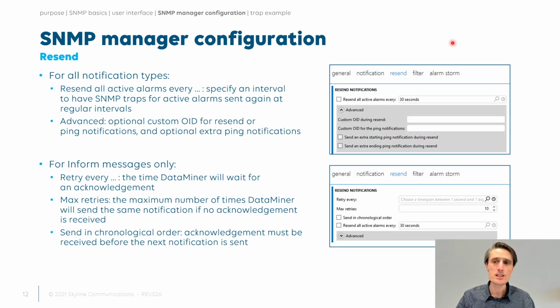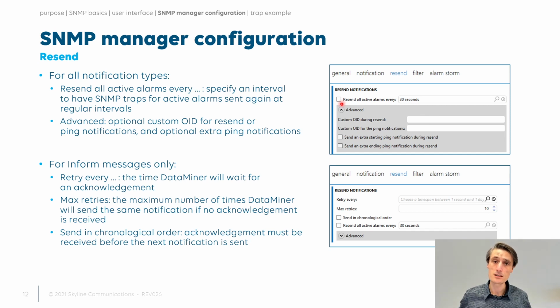Okay, the resend tab page is something that basically tries to handle a little bit the unreliability of that UDP layer that we are using there. So we've added some possibilities there. And if you're going for SNMP traps or inform messages, you will have for traps only one option. Inform messages has two options. So with traps, as I said, we just send them. We don't know if they arrive, and UDP doesn't guarantee the delivery.